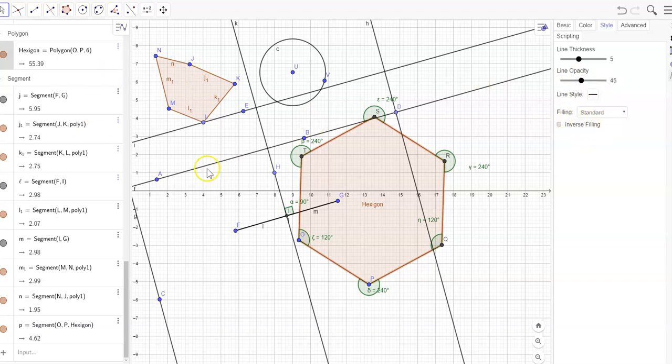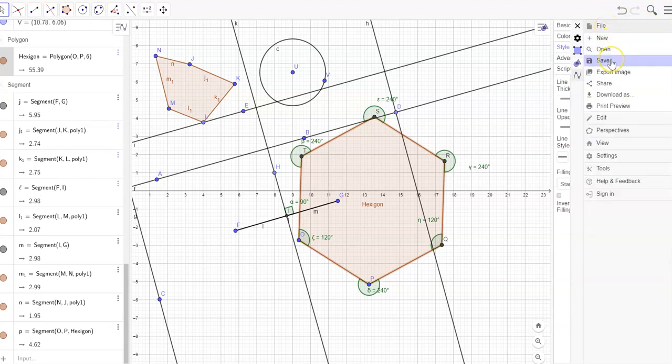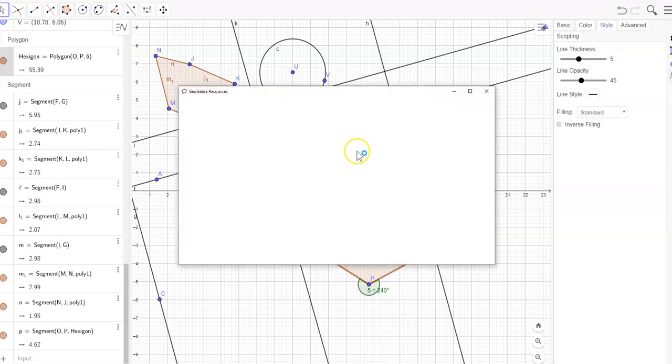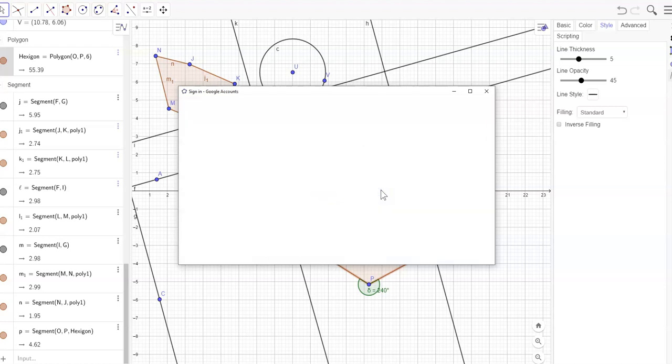So this is GeoGebra. Again, I come over to the top right corner to click, and over here I can then hit File, Save, and it will ask you for your account. Again, you could use your Google account.